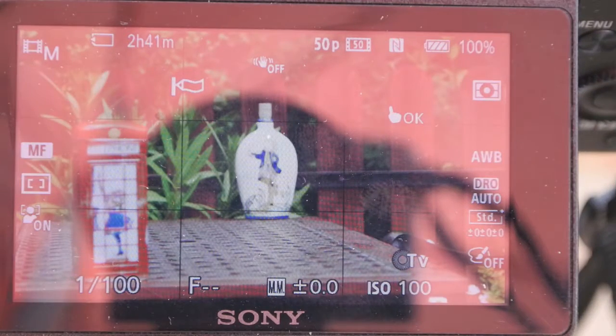Here I set the video frame rate to 25 frames per second and accordingly the shutter to 1/50th second.